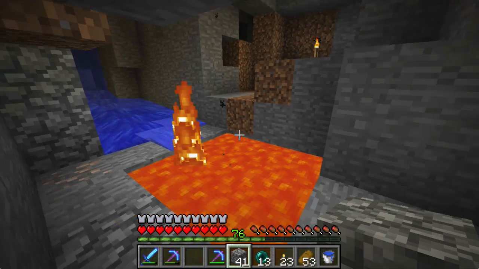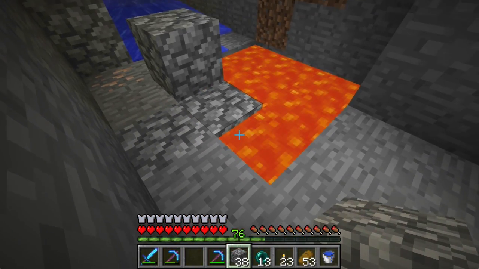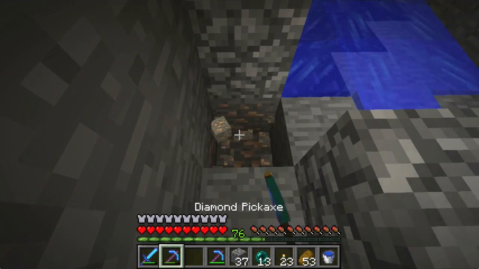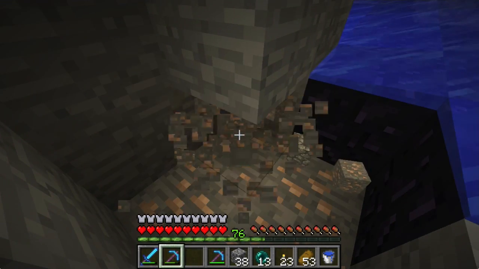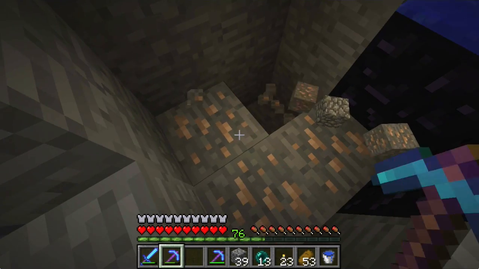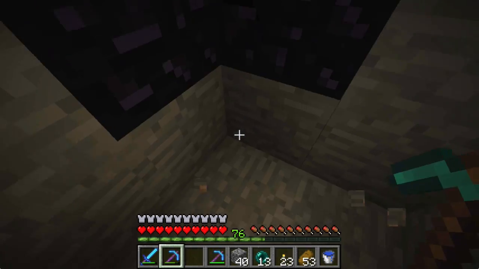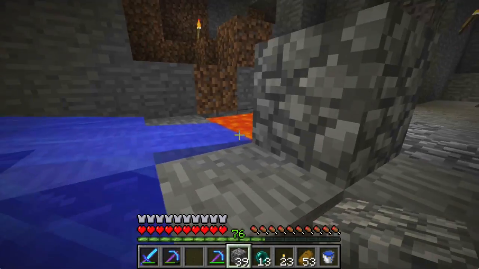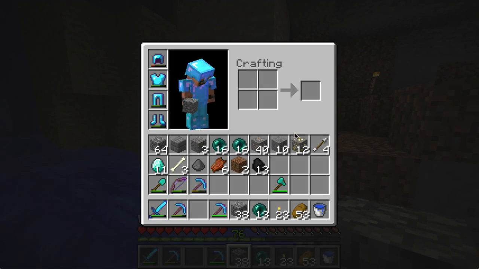Okay, so it turns out zombies are not as smart as creepers and skeletons with their pathing skills, clearly. Let's see if we can get this. Oh, nice. Wow, this is a lot of lava. I'm trying to think of how much iron I need for that beacon. I need a lot to finish it, honestly. Probably going to have to explore more caves to get enough.